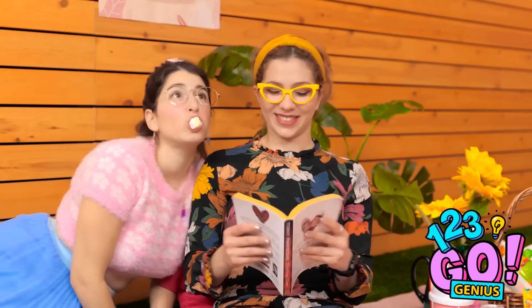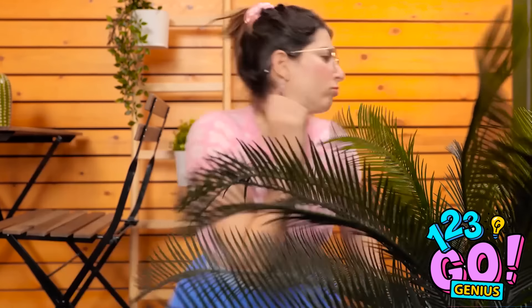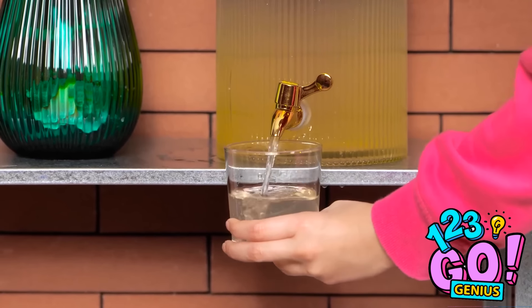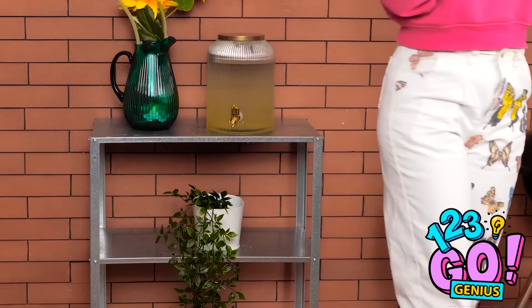So, whatcha reading? Ooh, is that a marshmallow? Mmm! Thanks, Mom! Okay, I'm gonna keep jumping now! I love you so much, mister! Now, give me a smooch! No! I'm hiding, okay? Shh! Take a sip! Ugh! Mom? Hi, dear! It's hot! Have some water! No! What's that? Honey, please have some water. But look! Is that fresh squeezed lemonade? I'd definitely rather have that than water! Wow! Doesn't it look delicious? Think I could get a glass, Mom? Now I know how to get you to drink water!